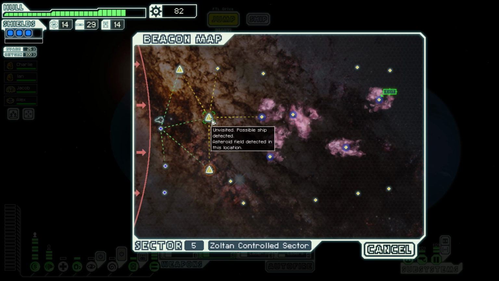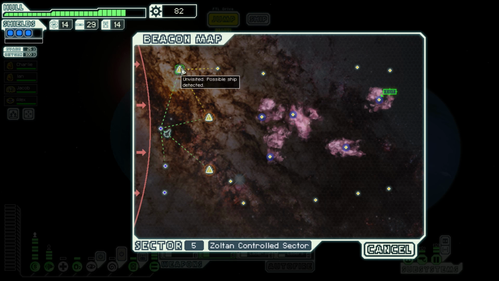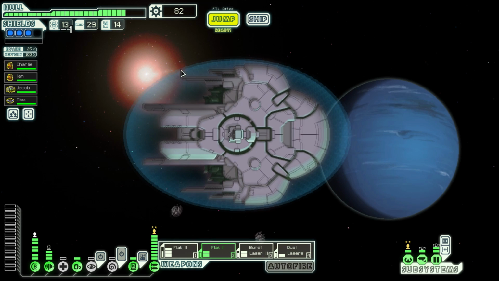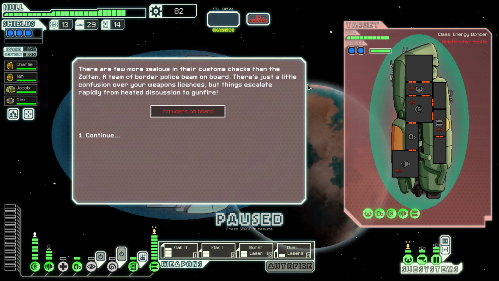Damn it, there's another one up there. Asteroid field. There. I guess we could just... you know, if there's ships everywhere, I'll avoid the pulsar one, because they can be problematic. That'll get us a jump forward. Yeah, let's see what's up here. Another ship to be scrapped.